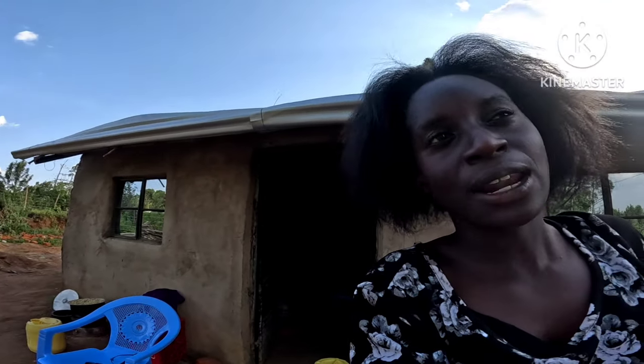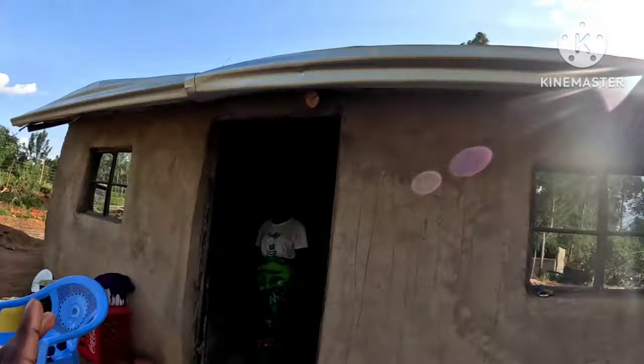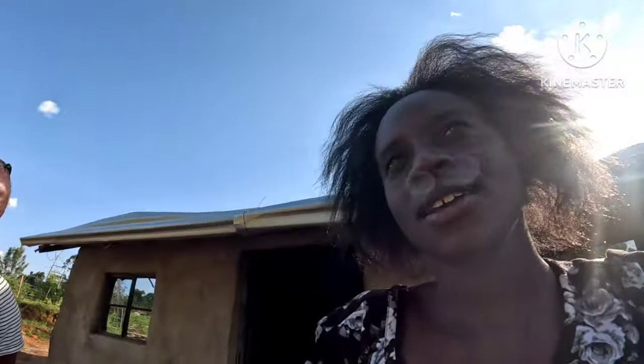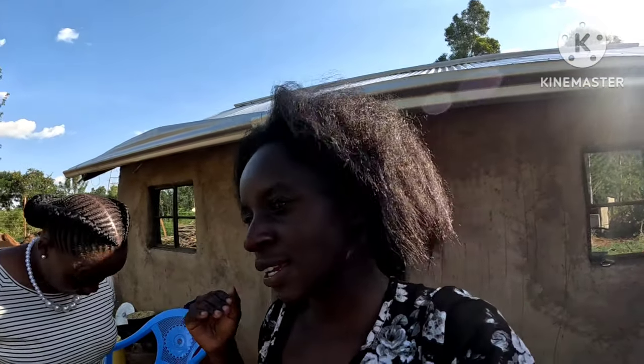But so far, what challenge have you faced building? A lot. First, I've never built something like this. We had started with this one, but at least this one gave us the first experiences to learn about building. What I realized is building is a process. It's not an overnight thing that you just go boom, you are done. It has its steps which you have to follow. And also it's expensive.